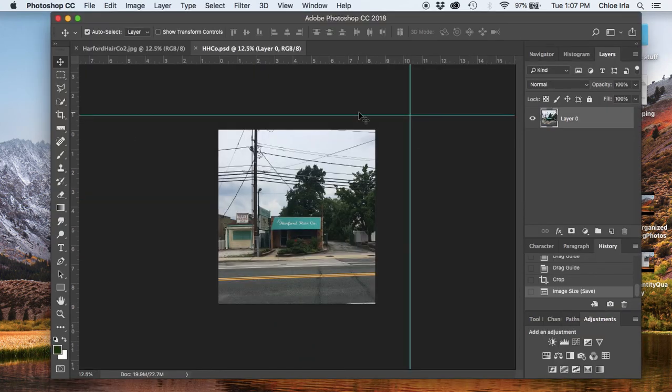So those are the initial first steps that you can take in terms of non-destructive editing. And again, in the next video, I'll show you some other more destructive retouching tools. So have at it.